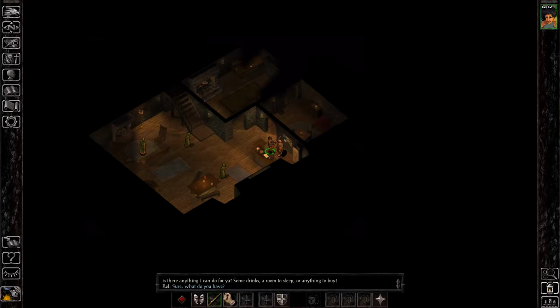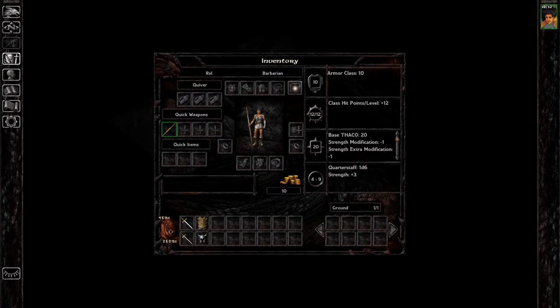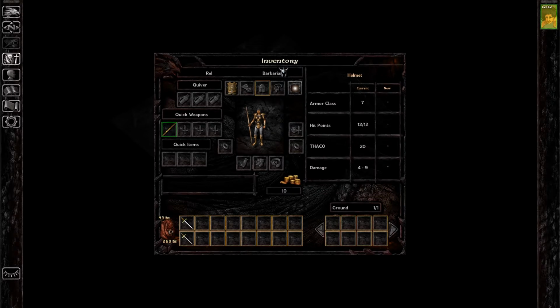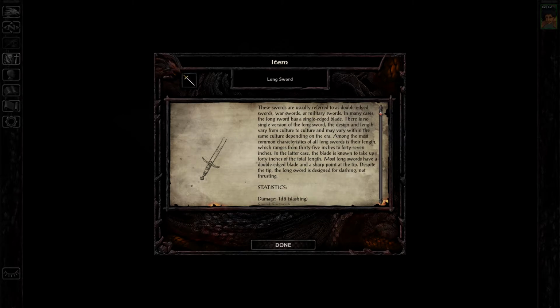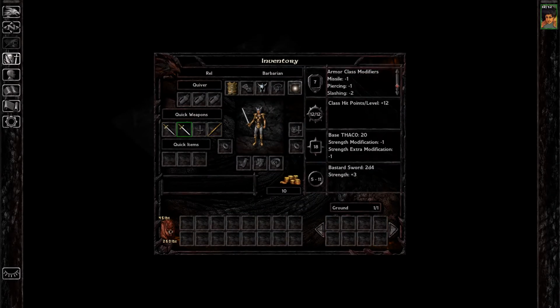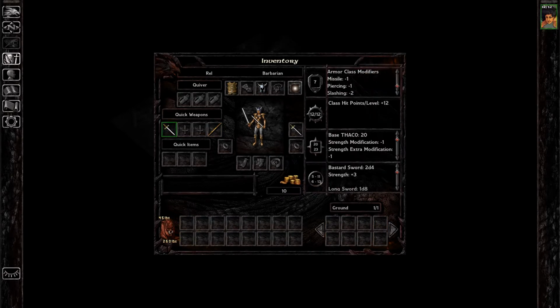Now, let me see if I can figure out how to equip things. That's guard. We're gonna pause the game while I figure this out. I think I can do that up there. Helmet. Hehe, horn. Okay. That doesn't do anything for my AC. What good's a helmet? Now, how do I do, like, two-hand fighting? There we go. Figured it out.